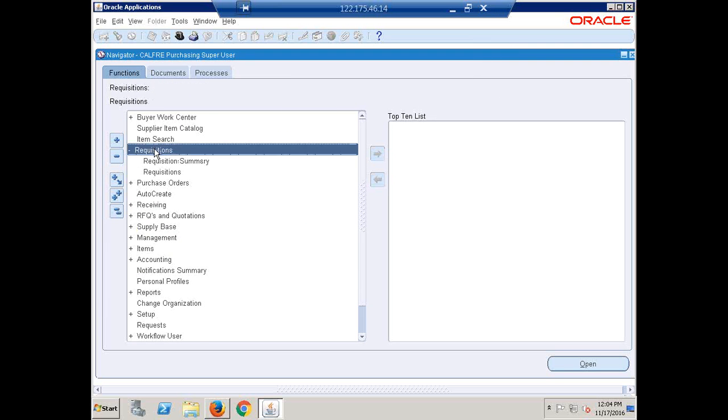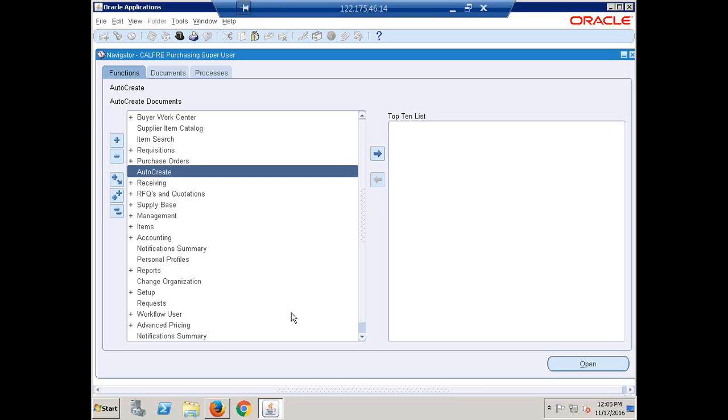Okay, now the next point is creating a PO automatically based on a requisition. Say create auto purchase order, or create automatic purchase order. Take the task name as create automatic purchase order.